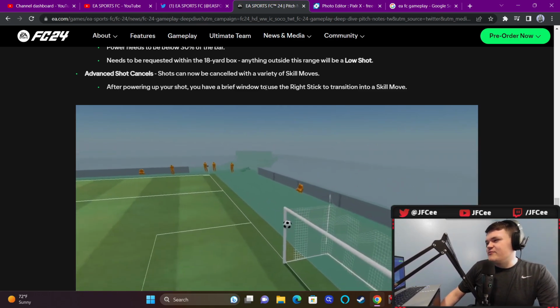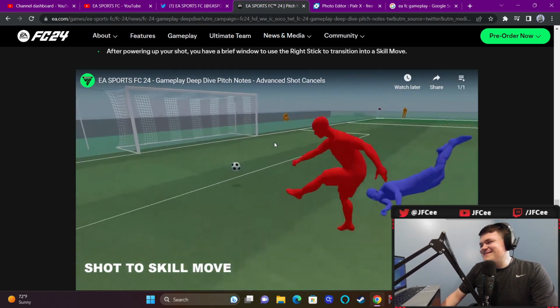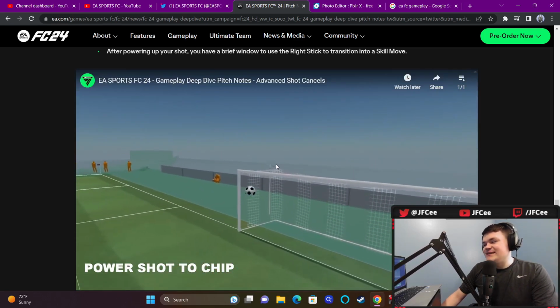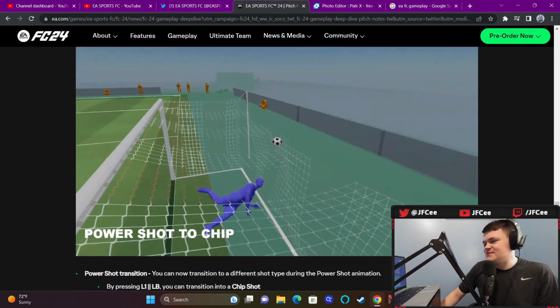After powering up your shot, you have a brief window to use the right stick to transition into a skill move. Oh, okay. So the skillers are going to be having their way a little bit. That's pretty insane. Be the keeper with skill moves in the middle of a shot. Reflexes are going to be very rewarded in EAFC. That's going to be pretty nice.